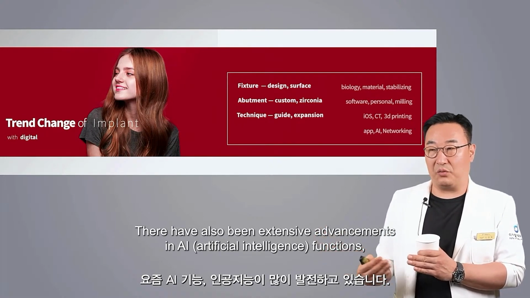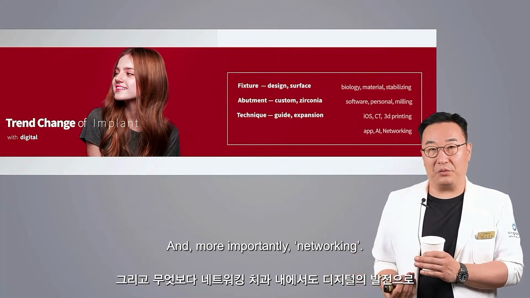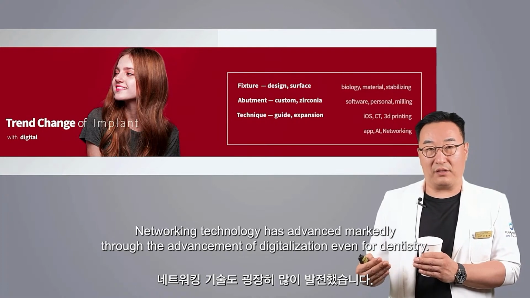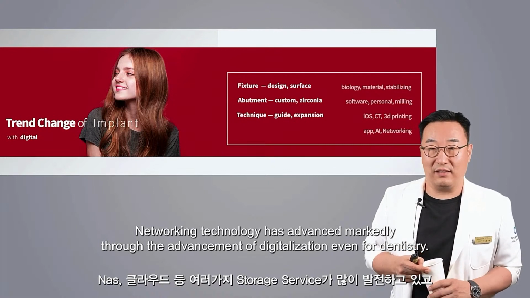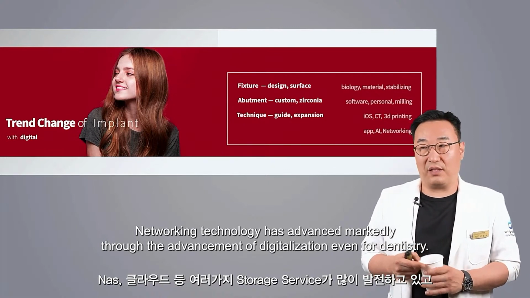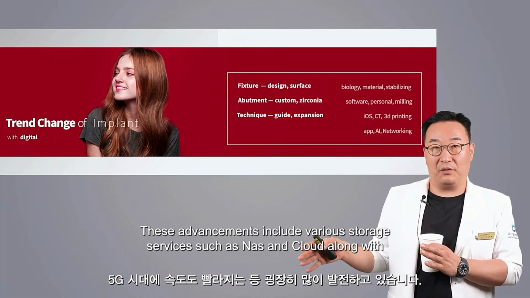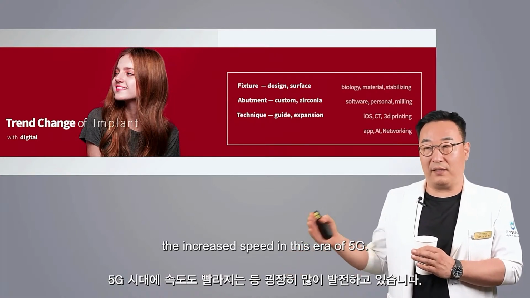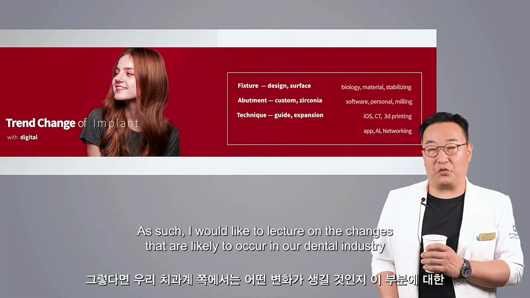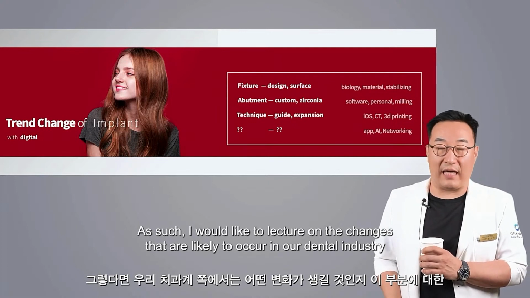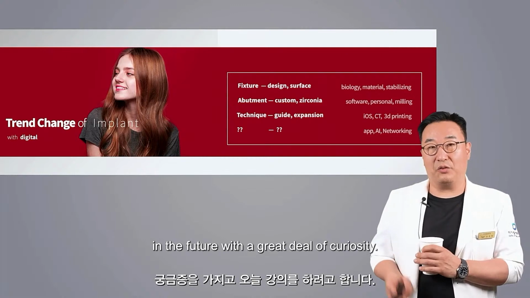There have also been extensive advancements in AI, artificial intelligence functions, and, more importantly, networking. Networking technology has advanced markedly through the advancement of digitalization, even for dentistry. These advancements include various storage services, such as NAS and cloud, along with the increased speed in this era of 5G. As such, I would like to lecture on the changes that are likely to occur in our dental industry in the future, with a great deal of curiosity.